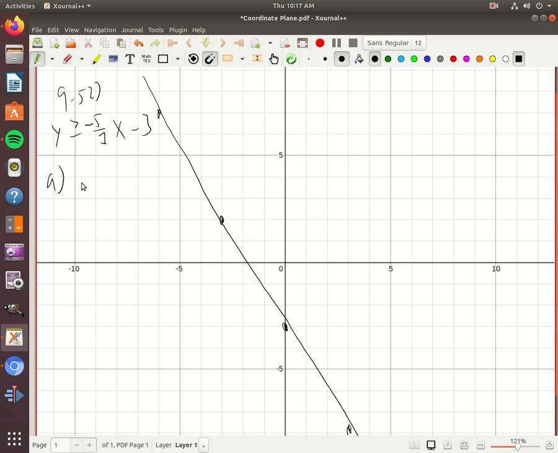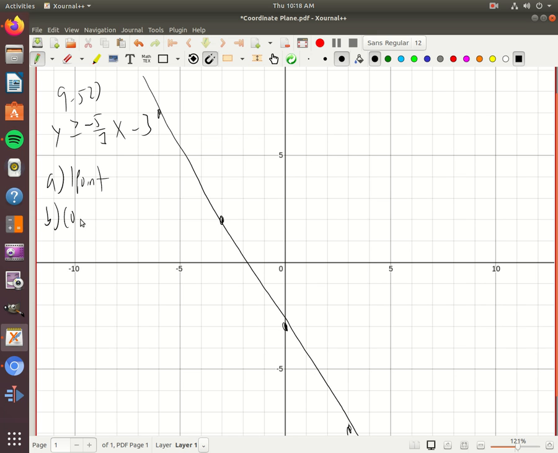All right, now answering some questions. Which side should we shade? The first question was, how many points do we really need to check? And we really only need to check 1 point. I'll be honest with you, it might not be terrible, especially on a test or the SAT, to check one on each side just to confirm you're right. But really, you only need to check 1 point. If it's true, you're going to shade that side. If it's false, you're going to shade the other side.